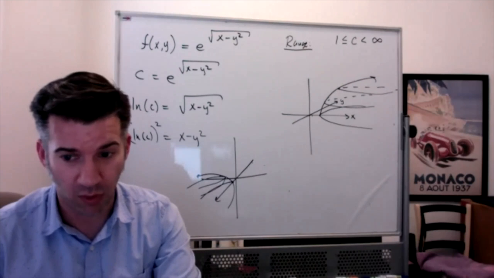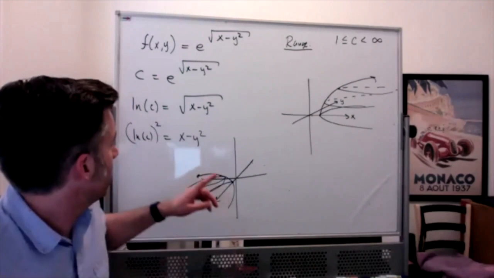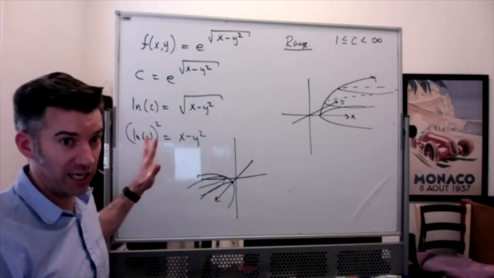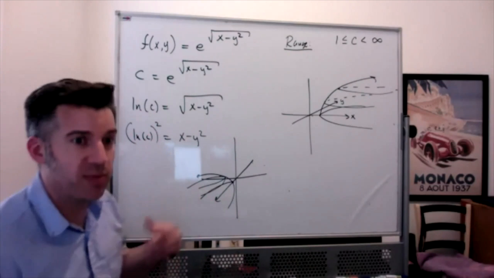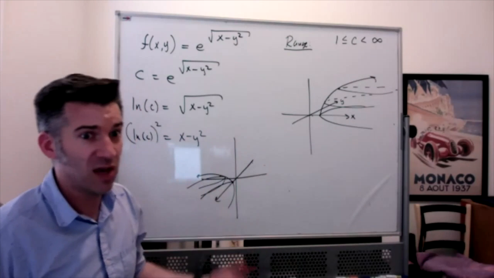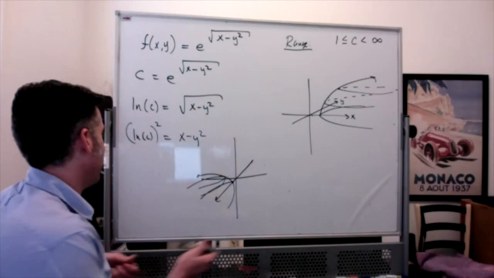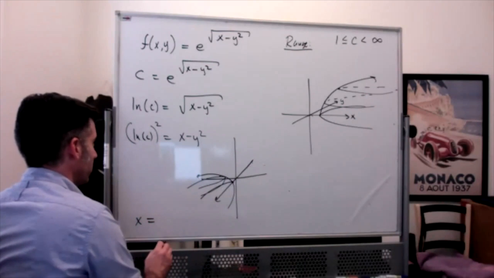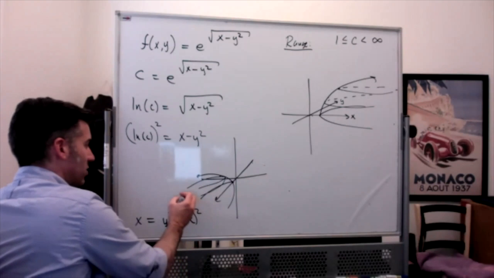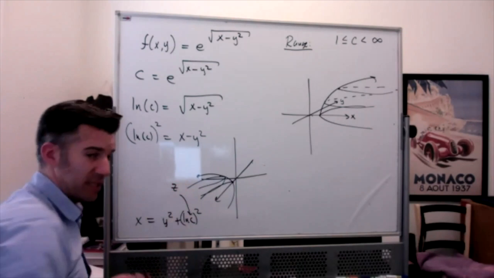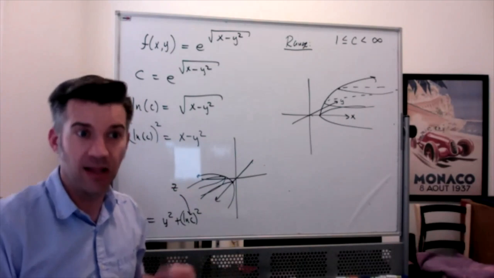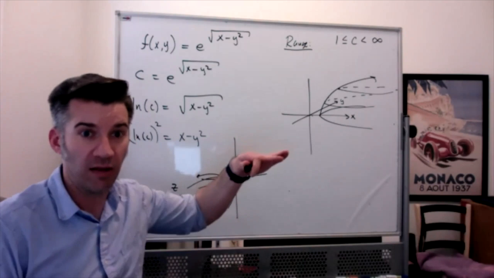But the thing I wanted to point out is, I know I just erased it here, that's where that natural log came from. Basically, instead of picking a c value over and over and solving this equation many times, we just solve it once. We say that x is equal to y squared plus natural log of c squared. Or they might use a z there instead of a c, and then just pick different values of z or c to get different level curves at different elevations.